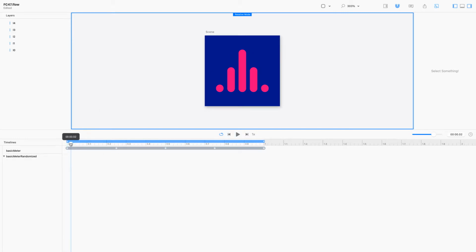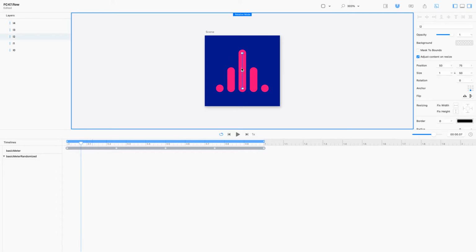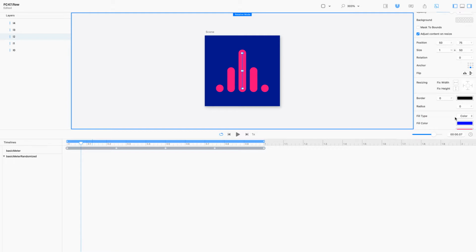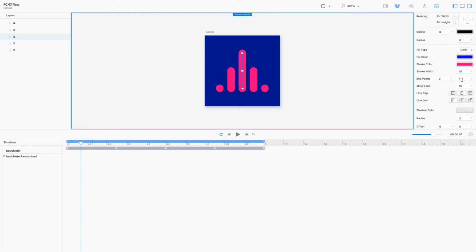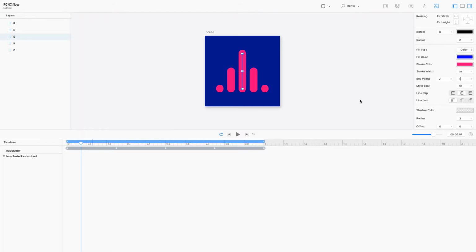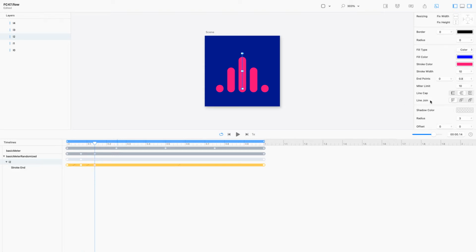And so what I'm going to do is move the playhead. I'm going to select one of these layers, and I'm going to change the endpoints here. Oh, let's undo relative mode. Let's turn it on. Let's change the endpoint. We're going to go down. We're going to press shift and down. We're leaving the cursor in here. All we're doing is moving the cursor over here, down. It doesn't really matter where these values get to. We're just moving the cursor, pressing shift and down. And then we're going over here, pressing shift and down, shift and down, shift and down.